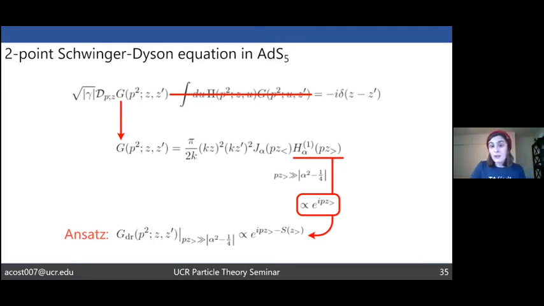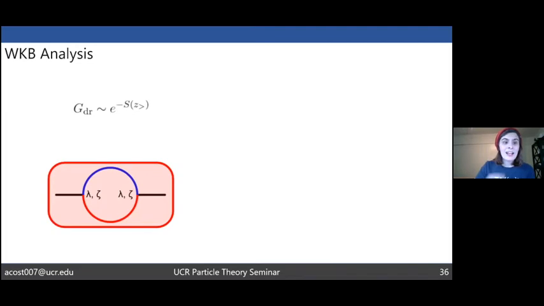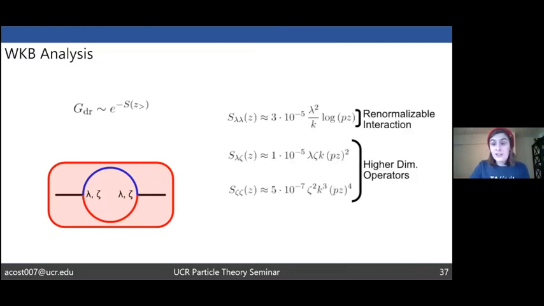And so it turns out that when you use the ansatz, it's very much like the WKB approximation that you use in non-relativistic quantum mechanics when using the semi-classical limit. Anyway, so we use the ansatz, and by calculating the contributions to the self-energy from these different diagrams, we can calculate what S should be for each of these contributions to the self-energy. And so we went ahead and did that.